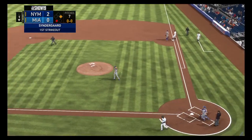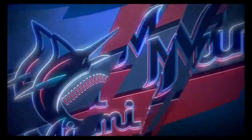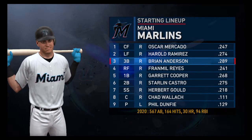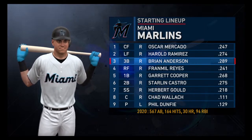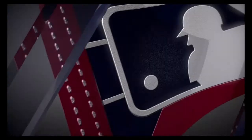We have a moment here in Miami to take a look at the Marlins starting lineup. Who's the one to watch, Dan? Well, guys, I'm really hoping to see a turnaround from that number 3 hitter. Over the last 10 games, he's only hit 1 home run. And as a guy that hits in the middle order, they're expecting a lot more from him than just 1 bomb. The power just hasn't been there over this stretch.